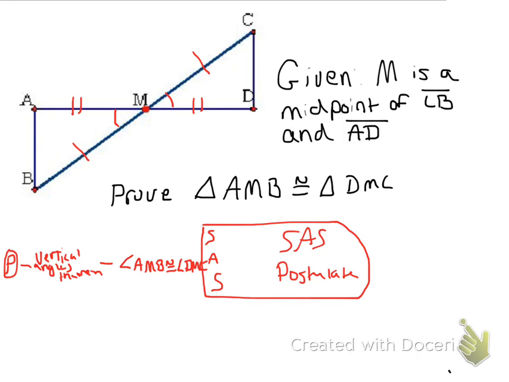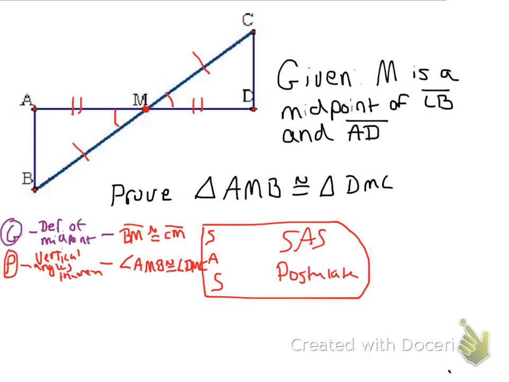Okay, now the two sides. I know that BM is congruent to CM, and I want you to think back to how we knew that. We knew that BM was congruent to CM because we knew what the definition of a midpoint was. We knew that a midpoint cut something in half. So that is our reason for knowing that BM is congruent to CM: the definition of a midpoint. Now, we didn't really get that from the picture, okay? That came from our given. So you could put a G out here. I wouldn't take that against you because we were given that it was a midpoint.